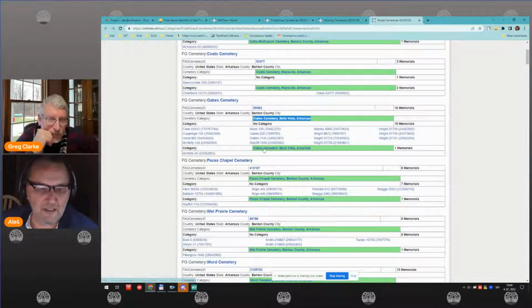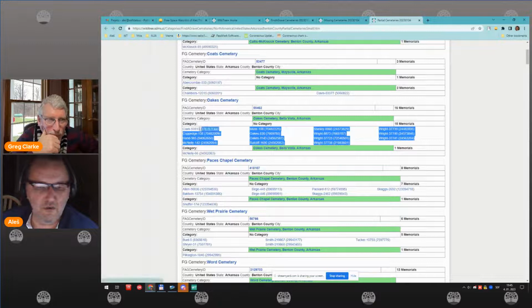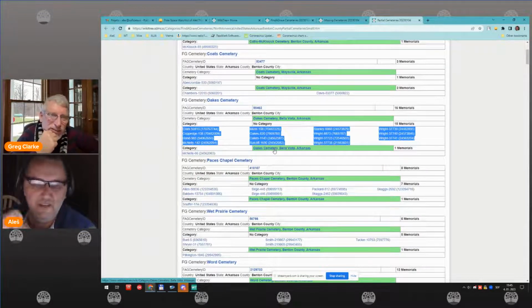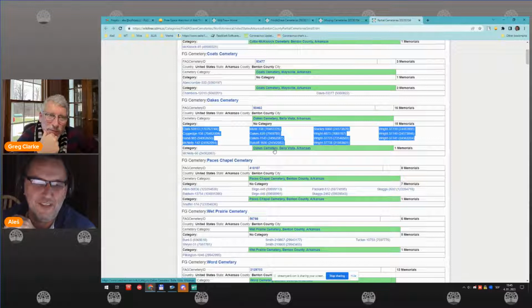So this is the category, and this profile is in the category, while all the other ones are not. So all these profiles could be added to the category Oak Cemetery, Bella Vista, Arkansas. So this is a way to quickly populate cemetery categories because we are missing quite a few.